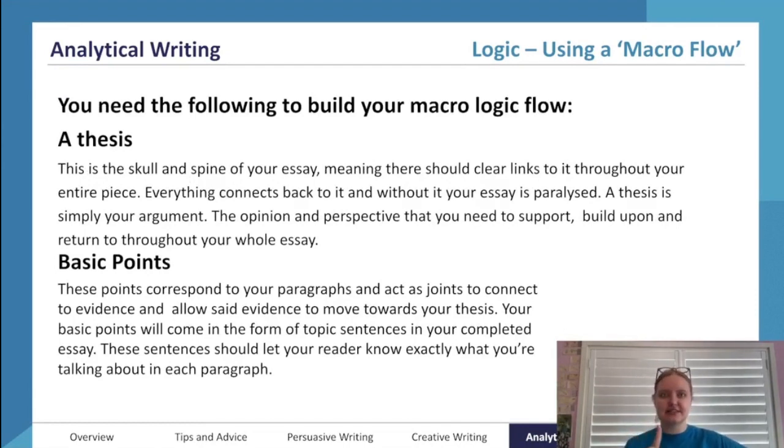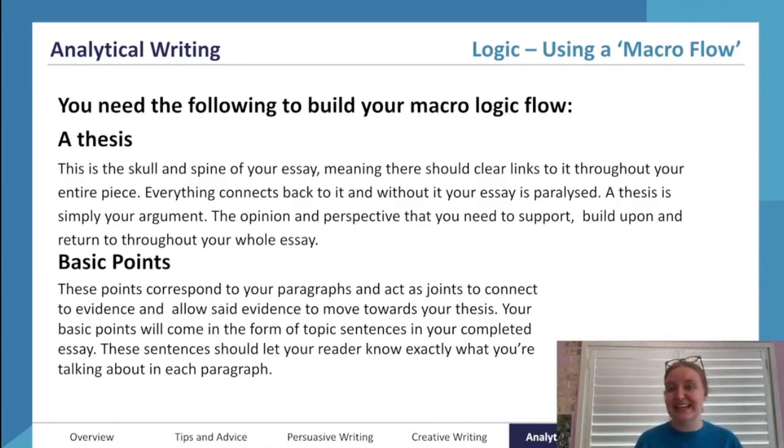All right, so the things that you need to build your very own macro logic flow. You need a thesis. Your thesis is the skull and spine of your essay. It is the most important part of the body. There are clear links to this throughout your entire piece. So everything in the body connects back to the skull and the spine. Without it, the essay is paralyzed. Nothing moves, nothing works well if you don't have your spine and skull intact, basically. So your thesis is your argument.